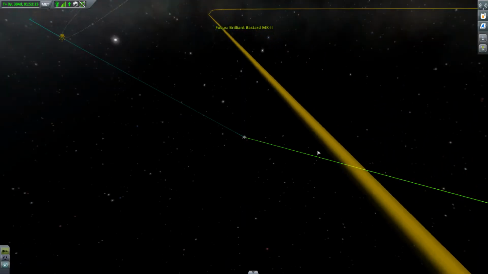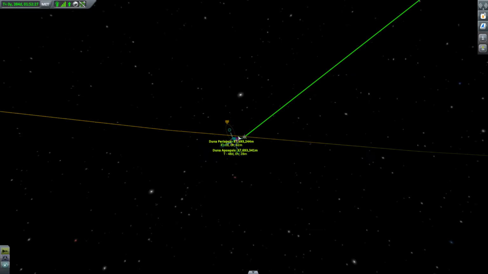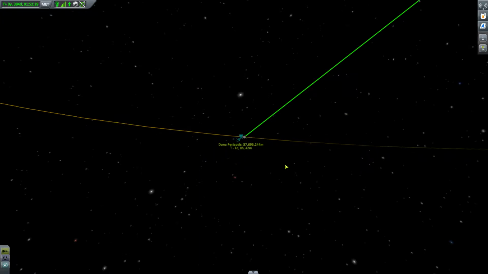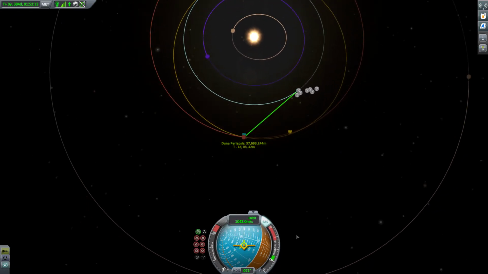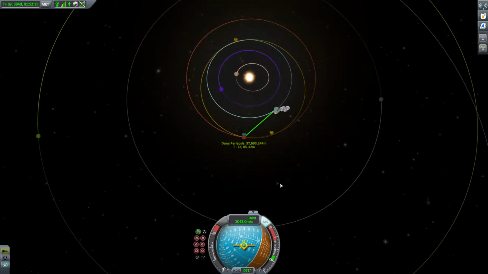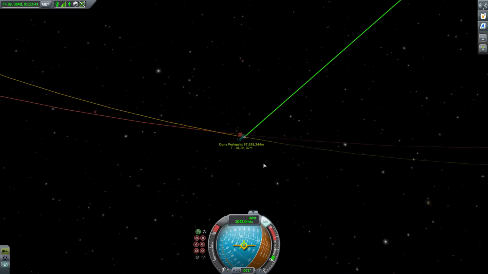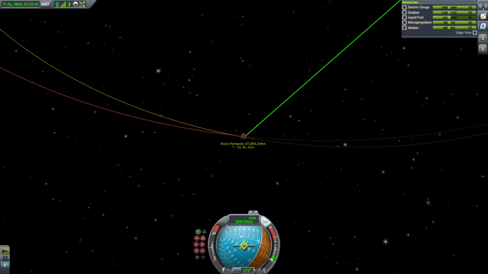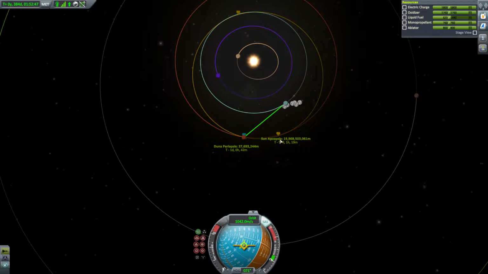I am still trying to figure out how to get poor Bob home. Here's the bad news. This is the third time I've attempted this. And the real bad news is I haven't figured out how to do it yet. We're real low on fuel, and I don't know how to get home. I haven't figured it out yet.